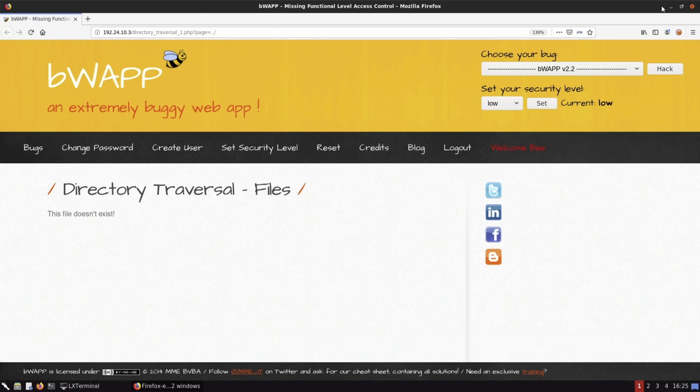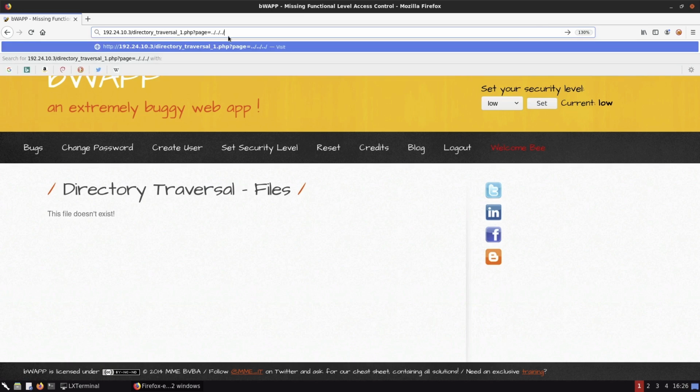So I'm just going to close that. For some reason, I actually opened up another window, but that's perfectly fine. If I now say ... it says this file doesn't exist. If I now say ... again, file doesn't exist. So that's the way the web application works in this particular case. This particular endpoint requires a file to be specified in order to verify that traversal was successful.